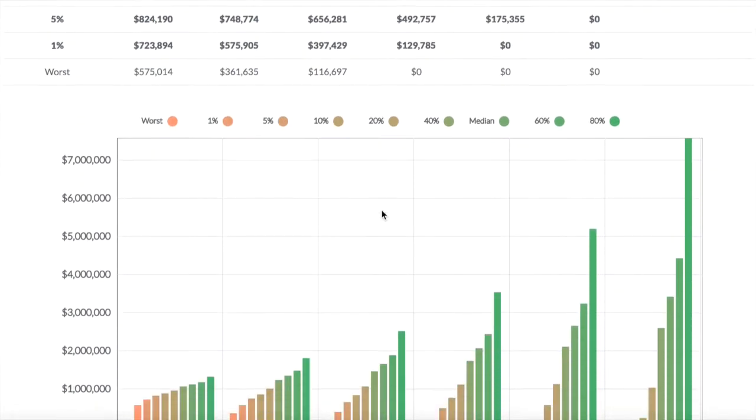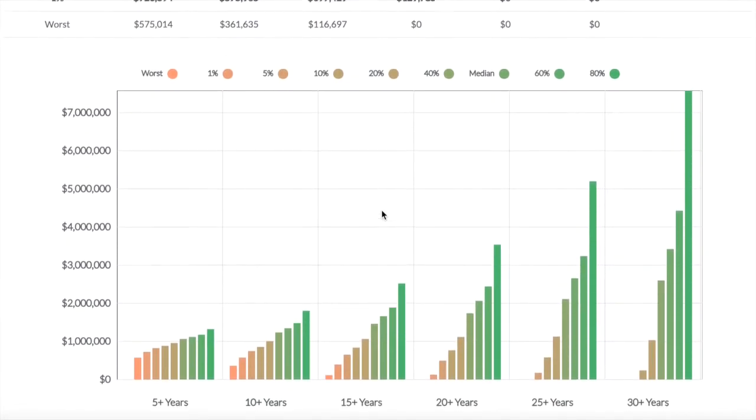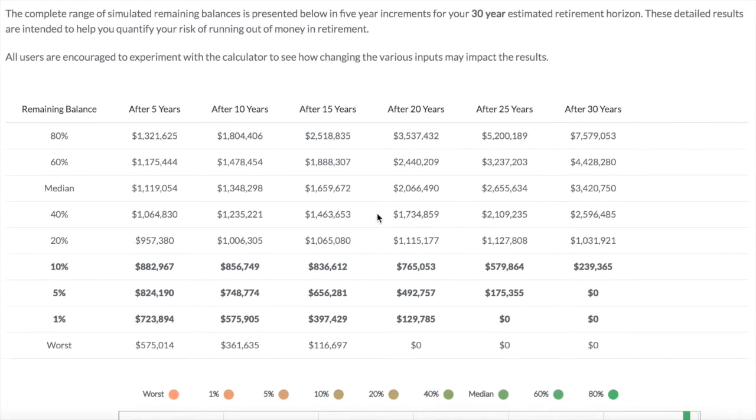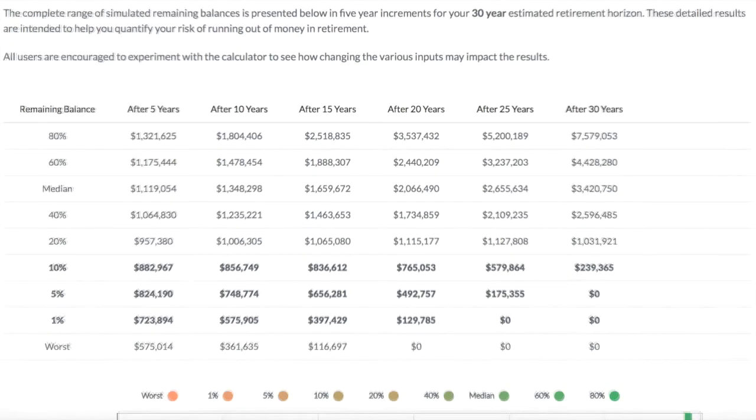So what should we make of these two illustrations? First, it is important to understand that the bottom 10% of the simulations are intended to illustrate how the nest egg might hold up under unusually adverse investment conditions. The worst of the simulation results are likely as bad or worse than any 30-year period in the historical record. Second, to put this in a real-world context, let's assume that the calculator user is age 65 at retirement. A 30-year time horizon would take the retiree to age 95.